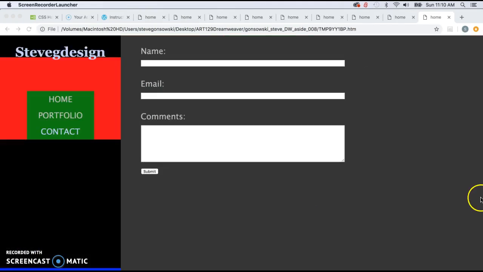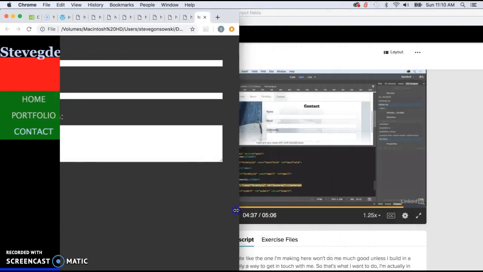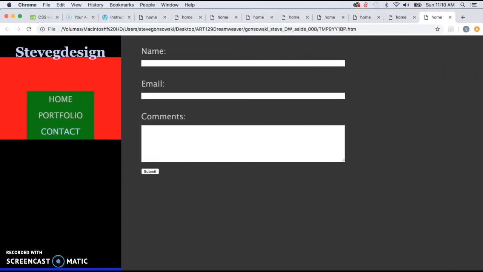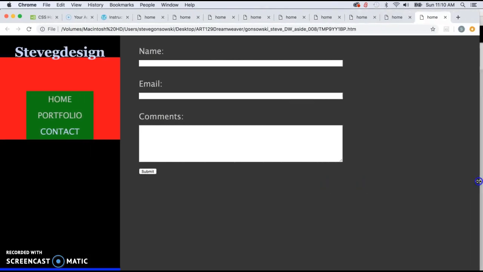Okay, so with the same code, you'd be looking at something like this. And let me see if I can make this smaller. It's not exactly ideal here. You can see if the browser window gets smaller, it starts to look pretty nasty pretty quick. So two things you can do. One, if you want it to float in the middle, basically the identical version that we just did and having your contact float in the auto center. I'll show you how to do that in just a second.